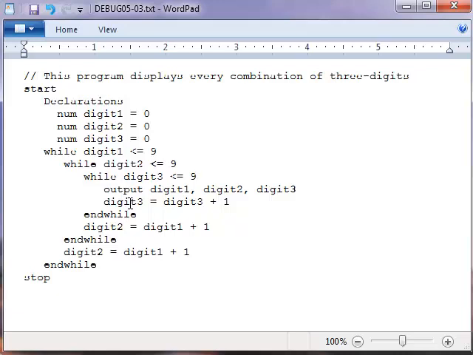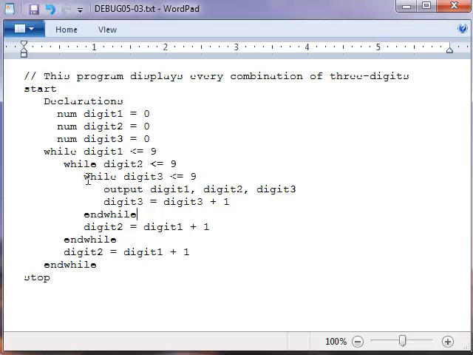And actually, now that I realize this, I think there's another bug here that I may not have even realized, to be quite honest with you. But we'll get to that in a moment. So we've now displayed all those combinations.